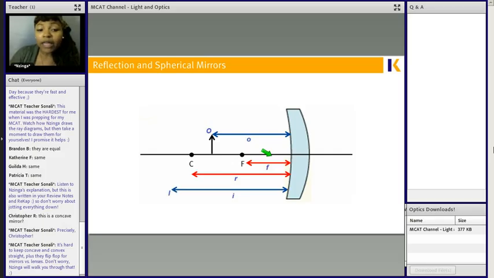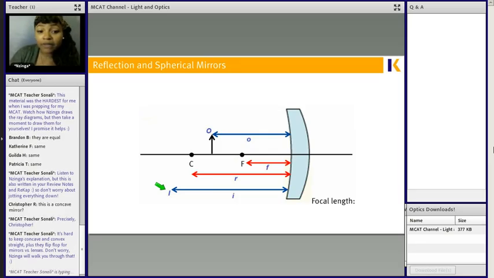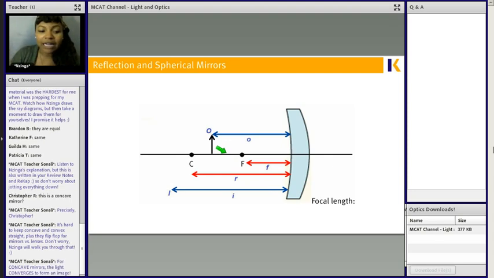So now, if we figure out where the image is going to be, we say, okay, well, in this case, the image is going to be over here. So this little i is going to be the distance in centimeters or millimeters or whatever from the mirror itself to the image that we have right here. Okay, and this is definitely going to be a concave mirror because you can see we're looking into the cave. So the light ray is going into the cave, so classic concave mirror that we're dealing with. And like Sonali is saying, with our concave mirrors, we have the light rays that are going to be converging. Okay, so I want you to remember that when it comes to testing.